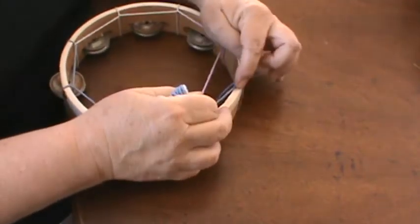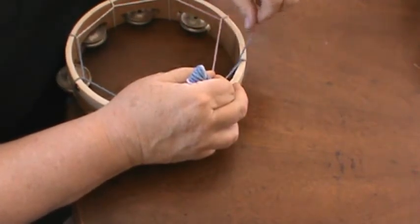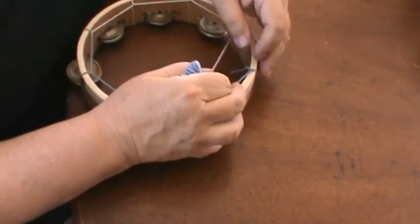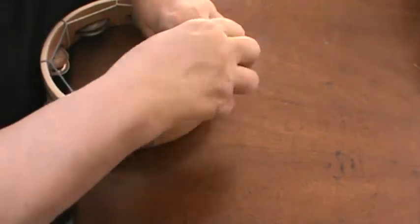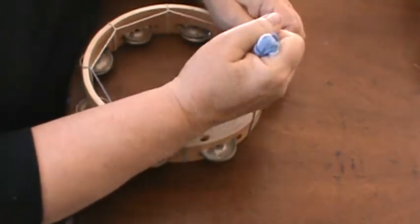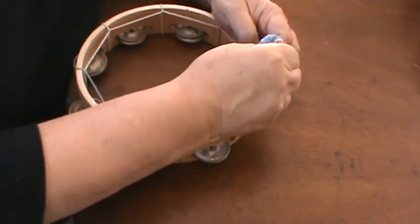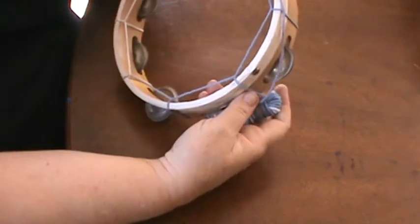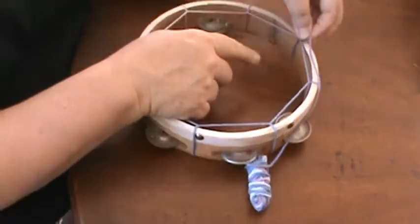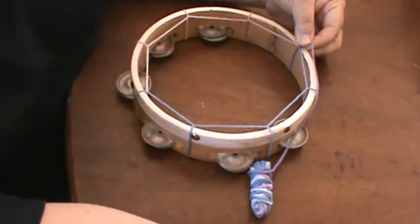And you see here I am back at the beginning. This was my thread. My little knot is here. You can see, there's my thread, okay. So I'm going to go and do one right at the same place. Okay, so that's double. Get that nice and straight. So I have gone the whole way around. And I have, can you even see? 1, 2, 3, 4, 5, 6, 7, eight sides. I had eight tick marks and I have eight sides.